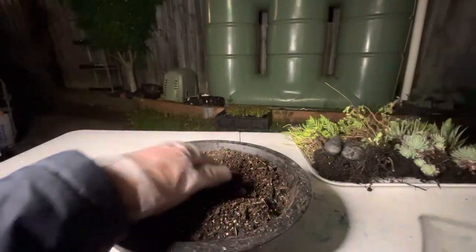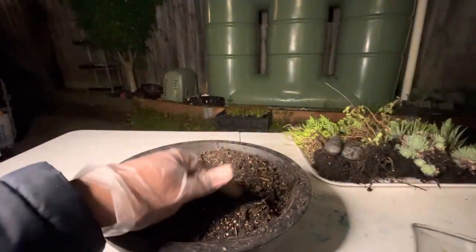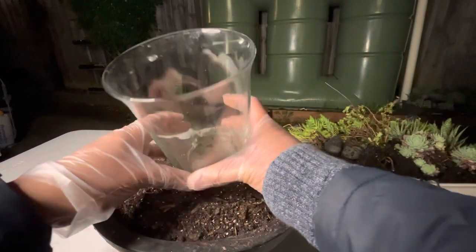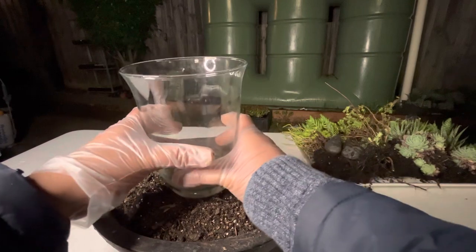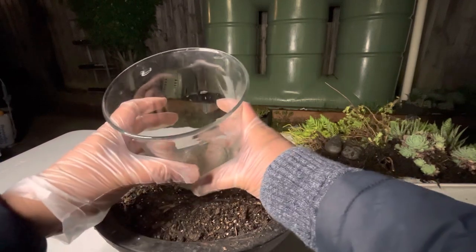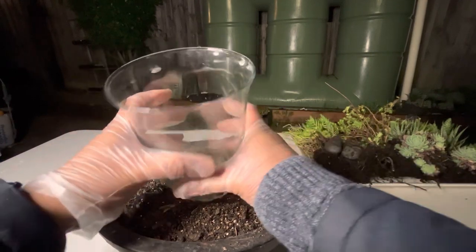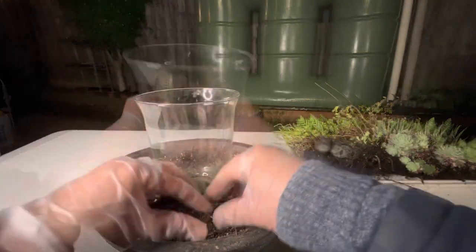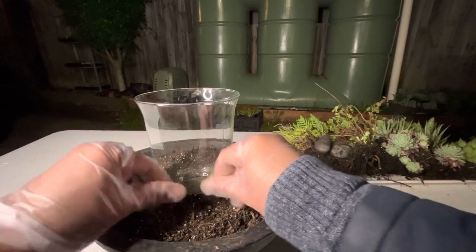So guys, while looking for some materials for this arrangement, I saw this. This is the original candle holder in this original arrangement. So I thought I'm gonna use it again. All right, that looks cool. Let's start.